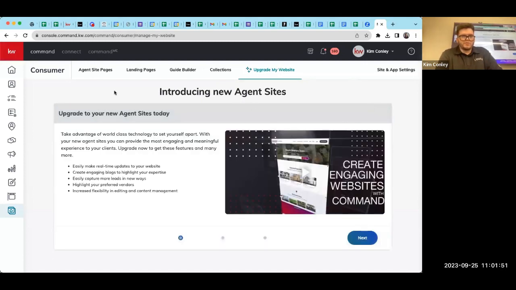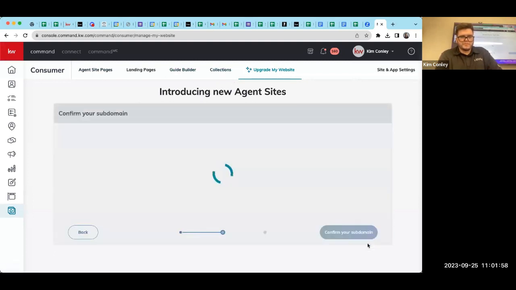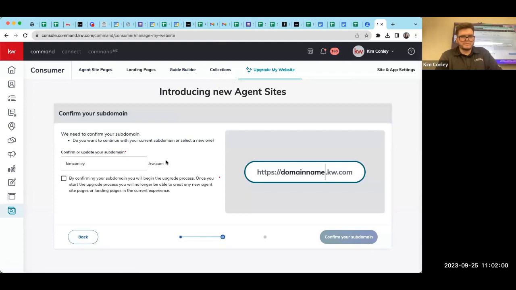So if you're a new agent and you want to upgrade to the new sites that they've launched, go ahead and hit that upgrade. And then next. And then here you can update your subdomain if you're upgrading, if you want to change it to something other than your name, or just leave it as your name.kw.com.